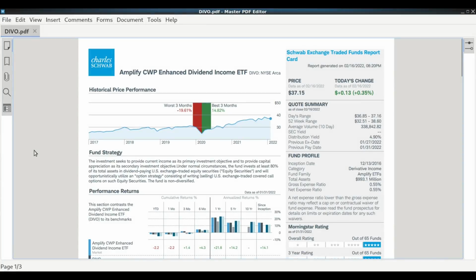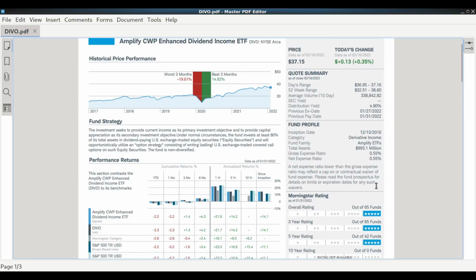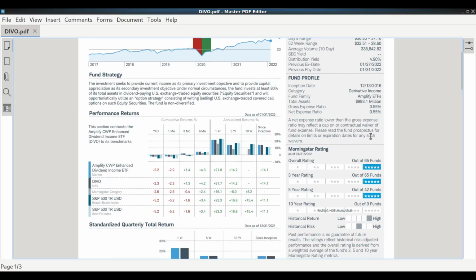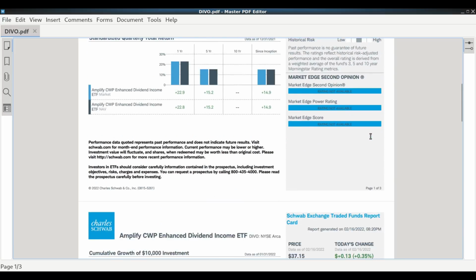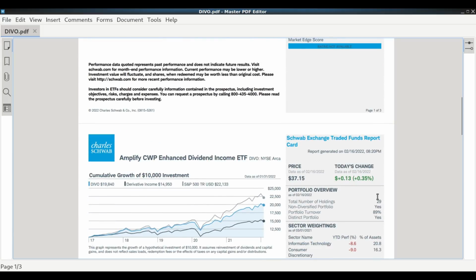All right, we're just going to go through an overview here to refresh our brains. Here is DIVO. This came out in 2016. It is a highly managed ETF. We've got the distribution yield, which we'll look at in a different view as well, of 4.9%. It does pay monthly. Expense ratio is 0.55%. This shows 29 positions in it, although that's technically not right. It's actually 24 positions, and then it's got roughly, I think, 5 open covered calls at this time. So it's really 24 positions open.